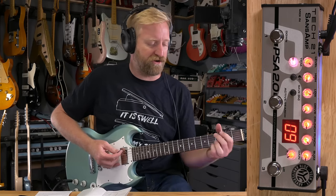SRV sound. This is called funk. Fender Champ sound. That twin, this is called super bright. That might be my go-to for a surf sound, if I threw some reverb on that or something.